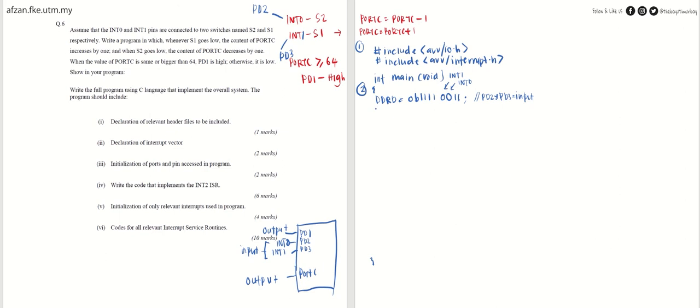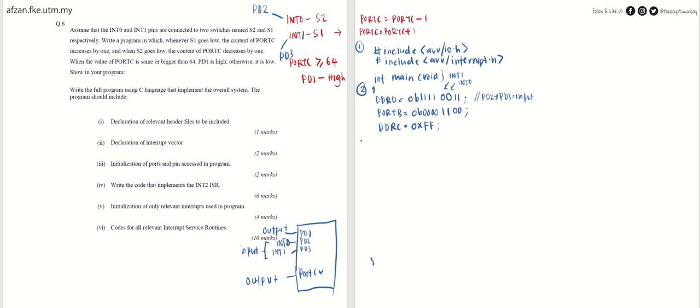And then enable your pull up resistor. How to do that? You just put PORTB = 0B. All the outputs that you initialized earlier, you give a 0, while the inputs you put 1. This is how you enable the pull up resistor. Next, any other input output port that you need to initialize? Yes, you have port C here. Port C you need to initialize as the output port, so DDRC = 0xFF. That is your second step.